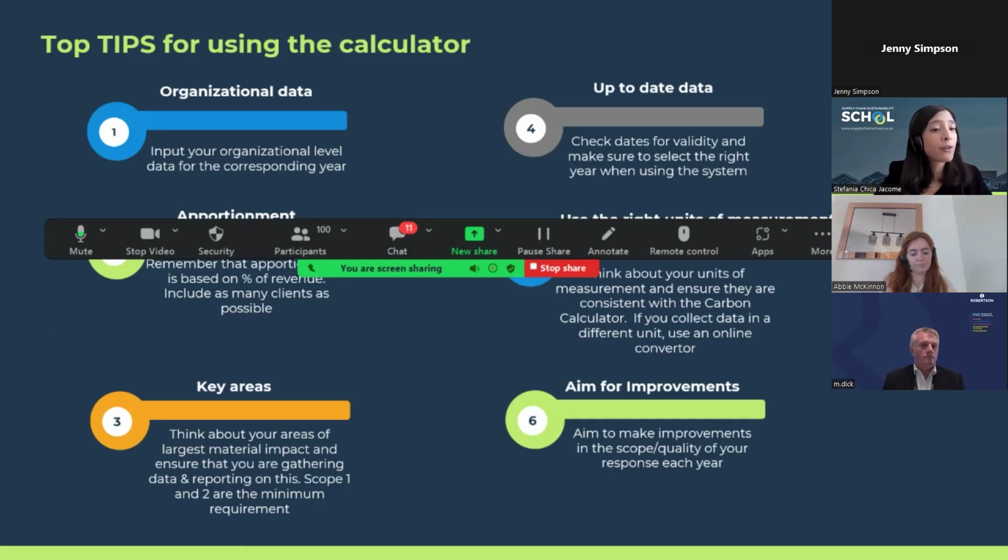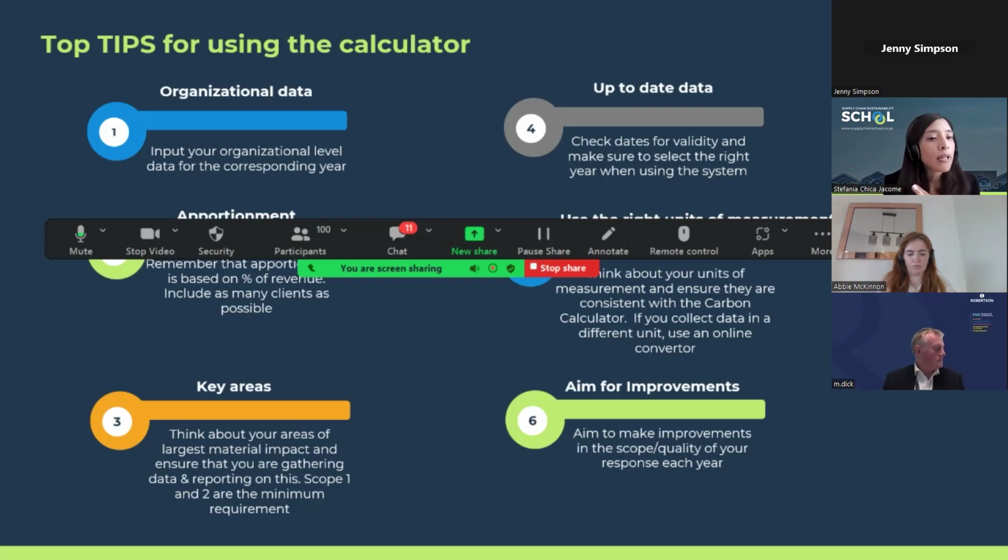The first tip that I have for you is to please remember that you need to provide your overall organizational data, okay? You're not asked to provide the data that corresponds to Robertson only. You need to provide your overall organizational data. The system will then calculate what corresponds to Robertson, so you don't have to worry about that.